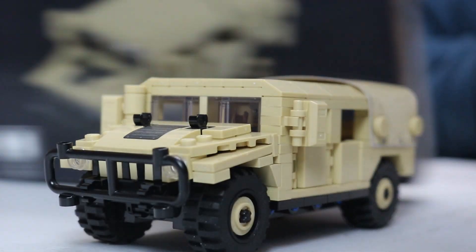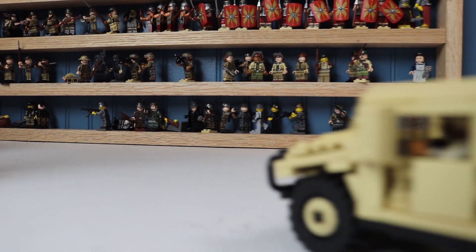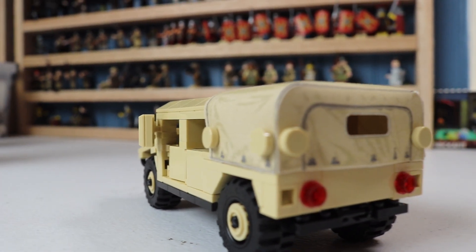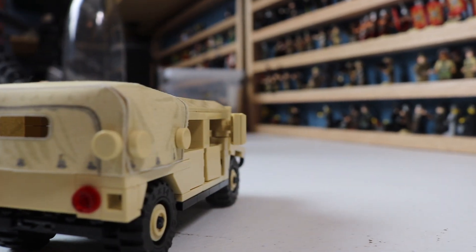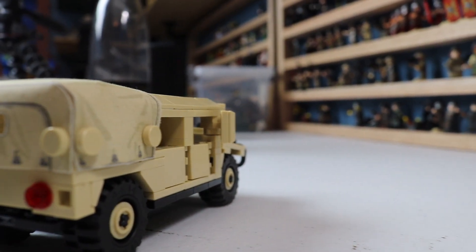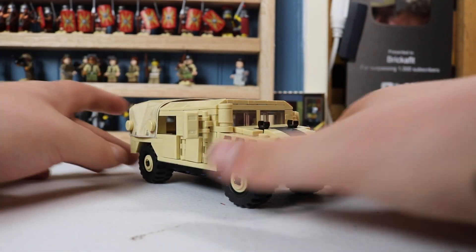There have been about 281,000 of these in all variations made, and the cost these days is about $220,000 per vehicle. You can sometimes find them on government surplus auctions for eight to ten thousand dollars, but you often have to do things to make them street legal. The government auctions off surplus property when equipment gets worn out or they're ready to send it to pasture — and honestly, that would make sick YouTube content.